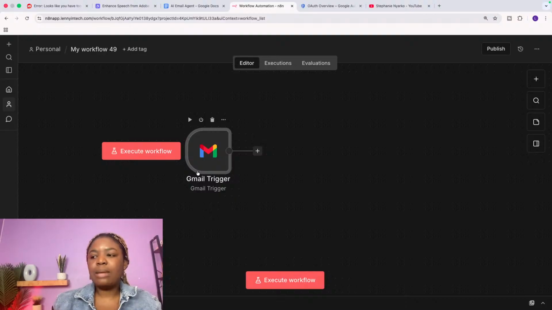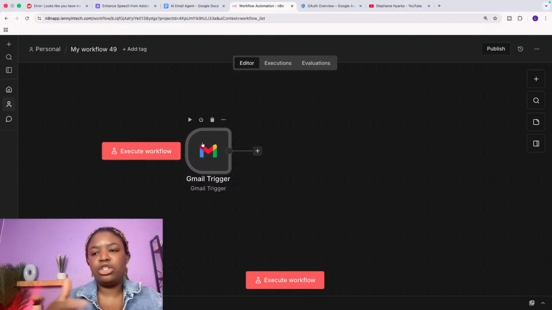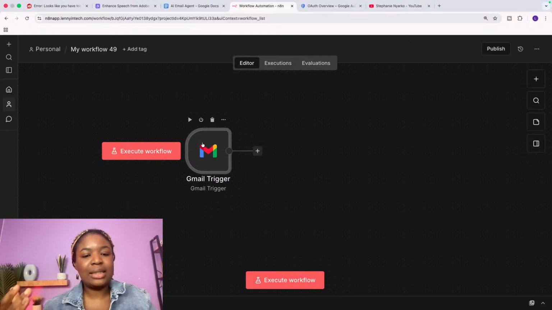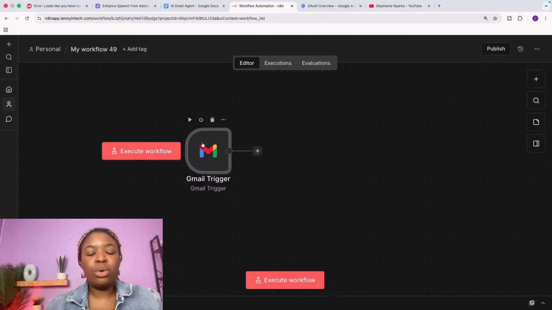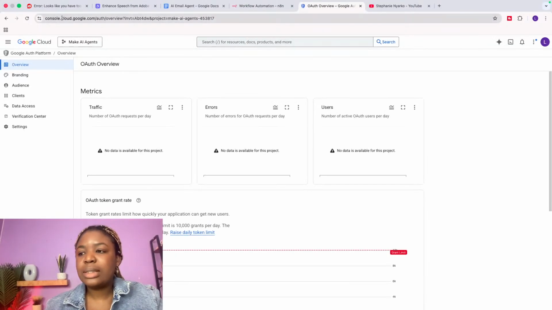Because I'm using Gmail, every application would have API keys, and usually you can access these API keys when you go to the developer documentation for the application. Specifically, how you can access your API key for Google is to go to console.cloud.google.com, and you can get API keys from there.